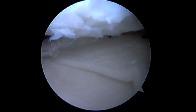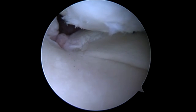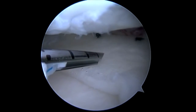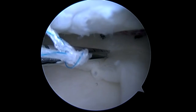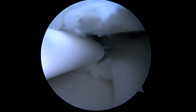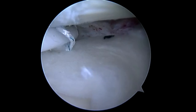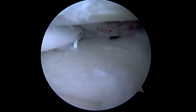Here you can see our CMI implant in place. Initially we were measuring our defect and then freshening our edges, and now we have our implant in position that we've shuttled into the knee. This is a Fast Fix 360 device, which is known as a meniscal fixator device. This allows you to penetrate through the CMI implant and deploy a small plastic T on the back side of the capsule, and then deploy a secondary T.